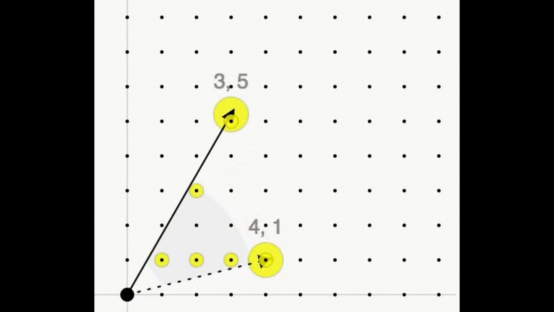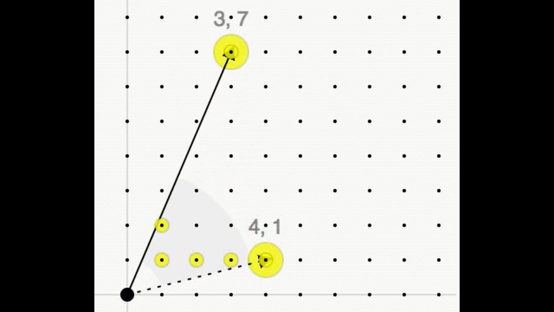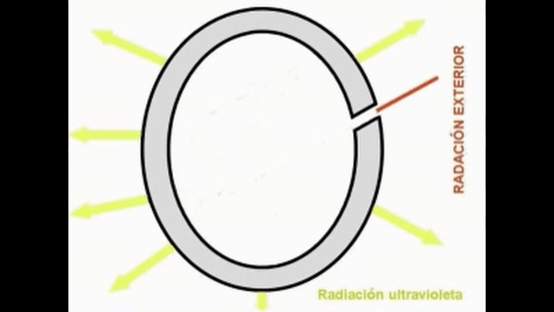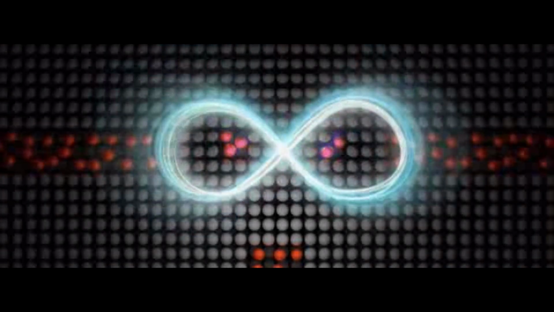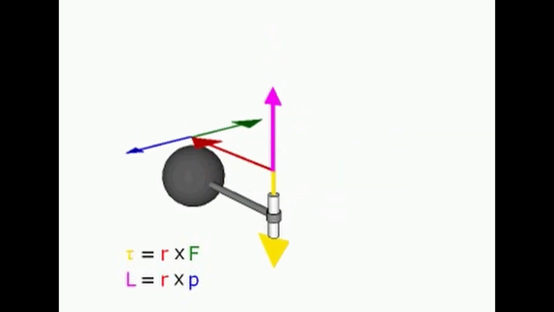Work and energy. When an object moves in a gravitational field, the work done by the gravitational force results in a change in the object's potential energy. If the object moves downward, the gravitational force does positive work, and the potential energy decreases. If the object moves upward, the gravitational force does negative work, and the potential energy increases.